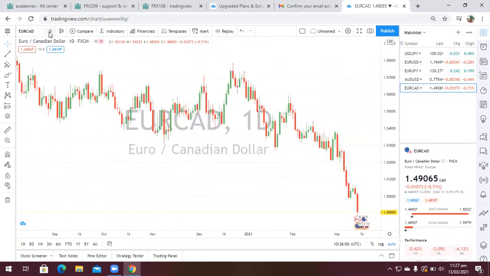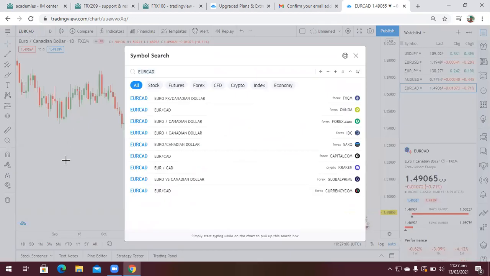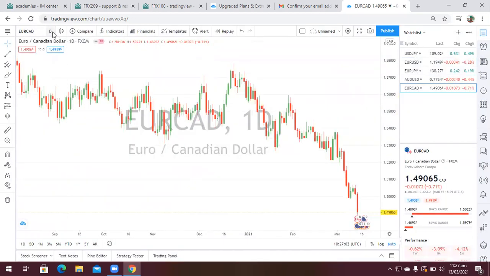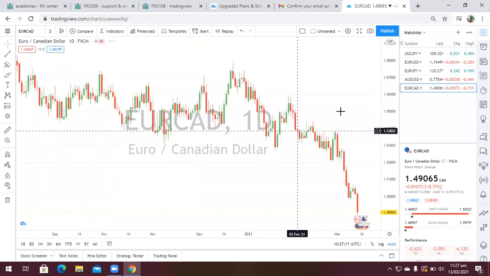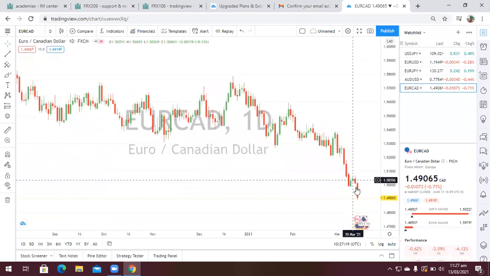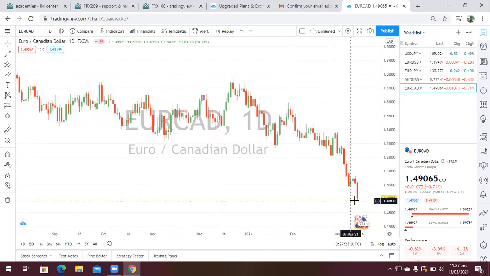Now, the next thing I want to explain to you is the time frames. The next tab that comes after the symbol search is the time frames. Here you have the daily time frame, the monthly time frame, the weekly time frame, the 4 hours time frame, the 3 hours time frame, the 1 hour, the 45 minutes, the 15 minutes, the 5 minutes. What does this time frame mean? I'll explain. On the daily time frame, what it means is that every one of these candles represents each day. So I want every one of you to take note of this.